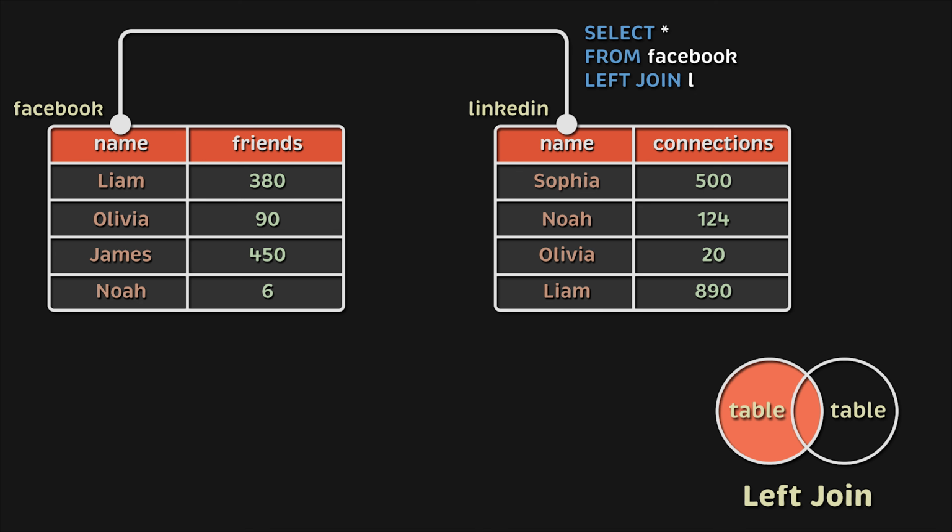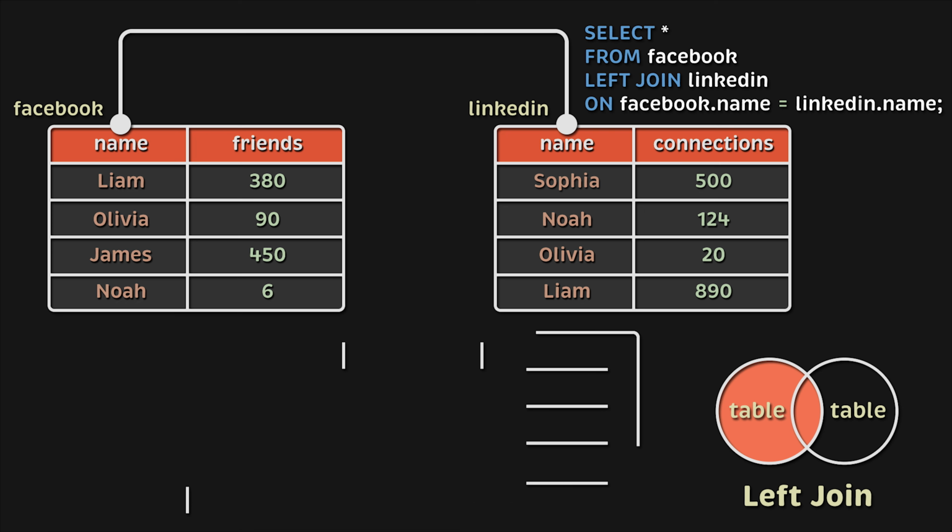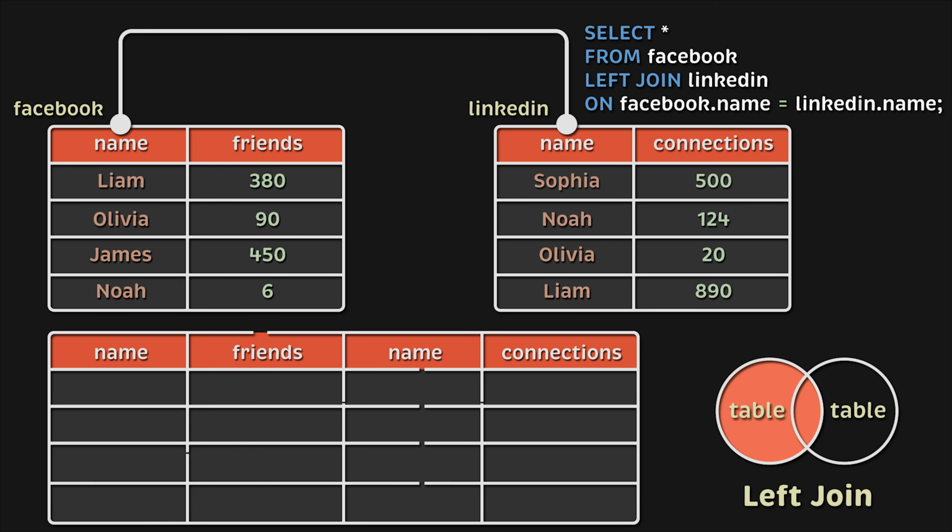When you execute this query, it will again create exactly the same tables with columns from both tables. It will start from the left table and compare values in the right table pretty much the same as in the previous inner join example. But the biggest difference is if there is no match on the right table, it will still add the row from the first table and put nulls for the columns from the other table.